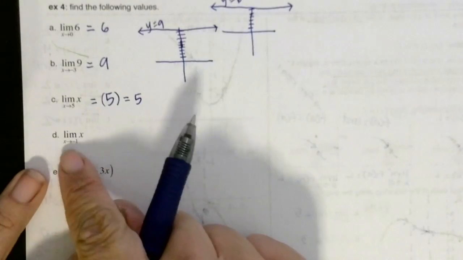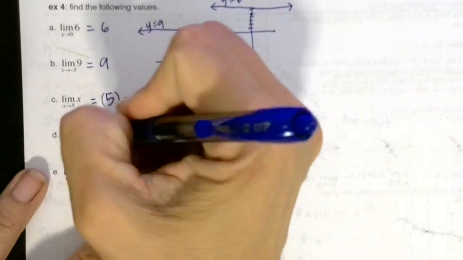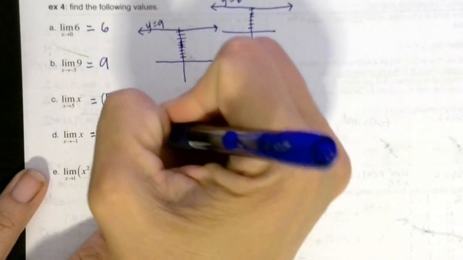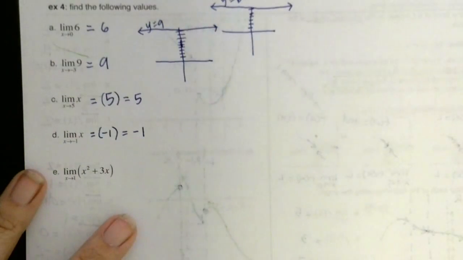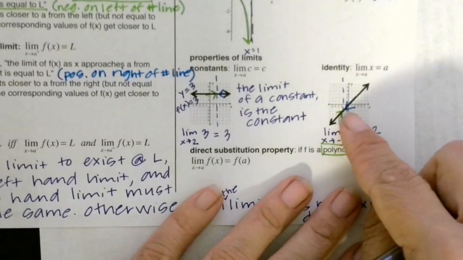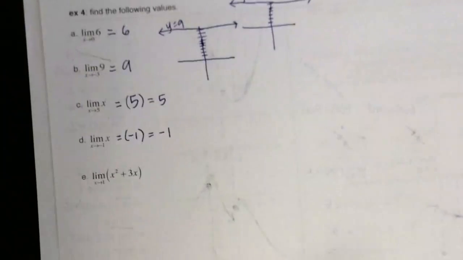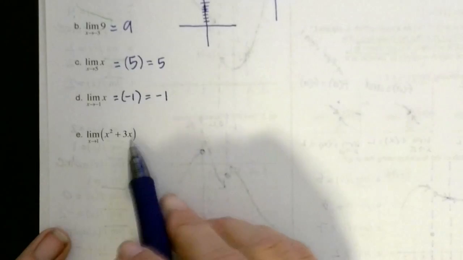What about this? As x approaches -1. Again, I have a variable here, so I'm just going to plug -1 in for that variable, and that's going to be equal to my limit. If you are hazy on that, you can either just memorize to plug in, or you can always graph y equals x, which is this guy right here. If you graph it as x approaches -1, because it's x, you're just going to get that -1 as well. Okay? And then for our last one, x squared plus 3x, that is a polynomial.